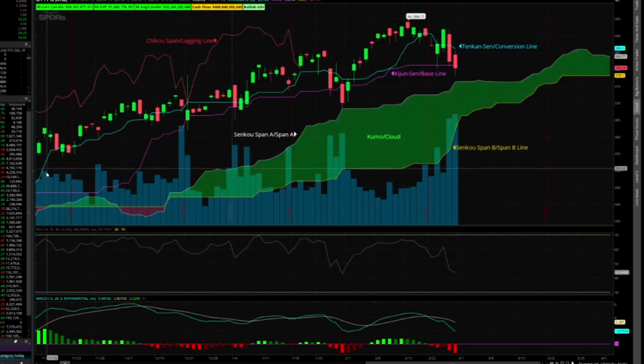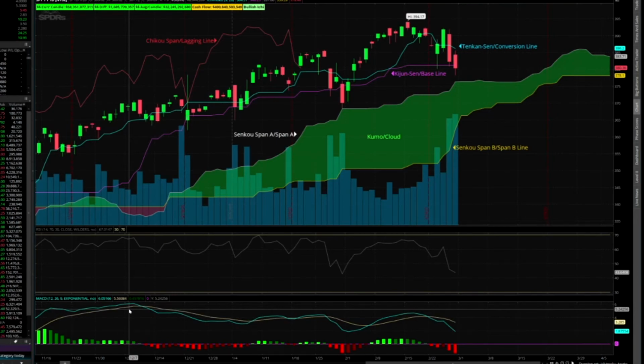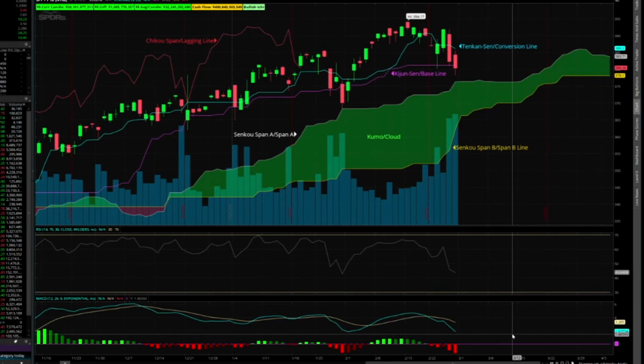So back here, there was a lot more bullish momentum than bearish momentum. And when the moving average line crosses below the signal line, this shows that the momentum shifted to the downside. So there's more bears than bulls. So that's basically how these two lines interact with each other. Crossover, more bulls than bears; cross down below, more bears than bulls. And where these two lines are in relation to this purple line, which is the zero line, determines what the overall momentum of the stock is on that given time frame you're looking at.